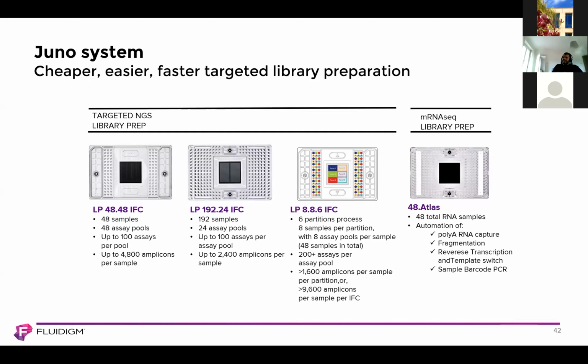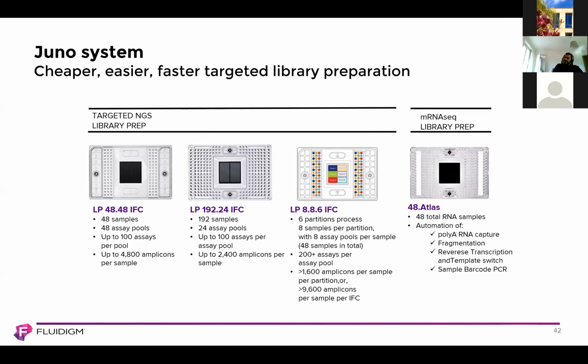You can do this also in a very flexible format, for example, with this one chip that we have, which is called the 886 chip, which is kind of like having 6 chips in one. In case you have a wide variety of different targeted NGS panels, you can load 8 samples per partition, so you can have 6 independent targeted NGS panels on this assay for these 8 different samples at any given time. And as also mentioned beforehand, we also have a chip which can allow you to completely automate the whole RNA-seq library prep process for 48 samples at a time, which we know can be a very, very labor-intensive process.